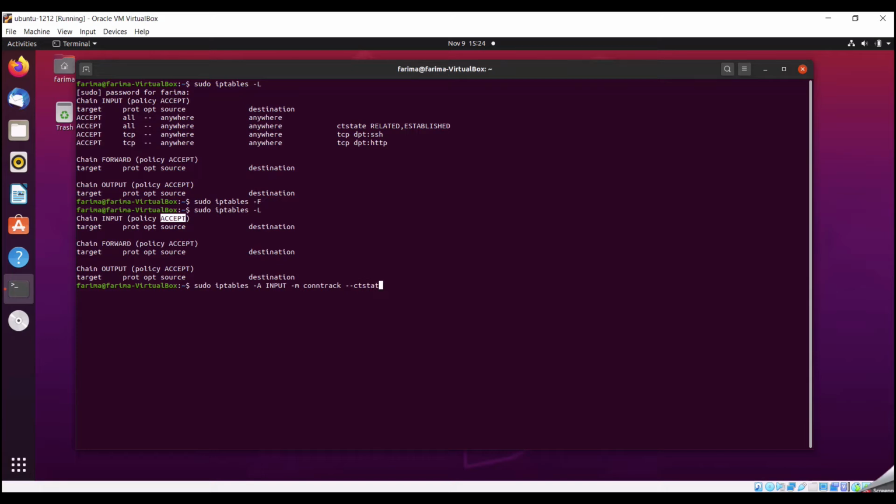--ctstate. ctstate is one of the commands that is made available for you when you call the conntrack module. This command allows us to match packets based on how they are related to the packets we have seen before. Let me give you an example. Imagine you are going to connect to a server through a TCP connection.